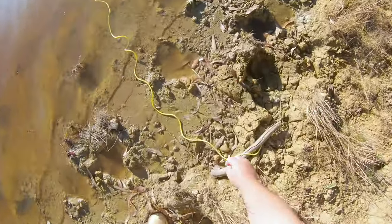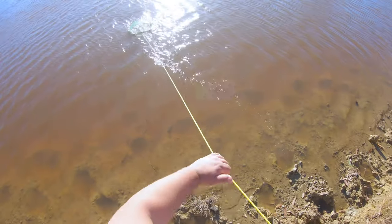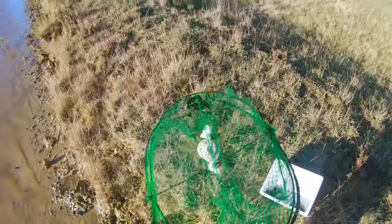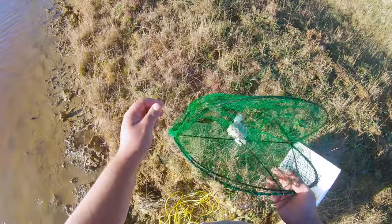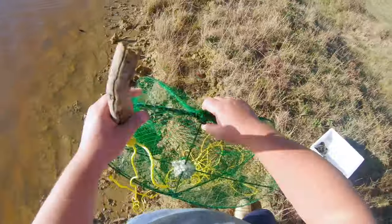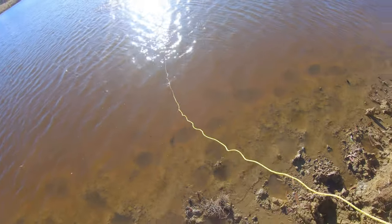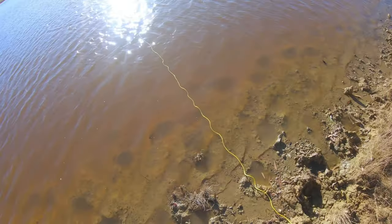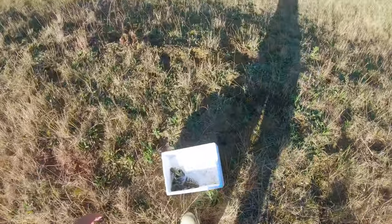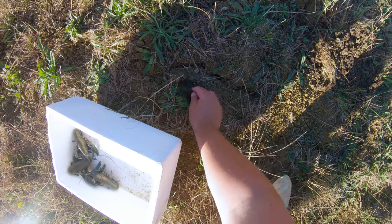Okay, so down to the third net. Come on, another couple of stonkers. Oh yeah, there's a couple in there. Not as big as the other one, but still, not bad size. Oops. Oh, should be all right. Out she goes. Excellent, okay, well, got a couple of yabbies to start with. I'm hoping that we're gonna have some more luck on the yabby front overnight.